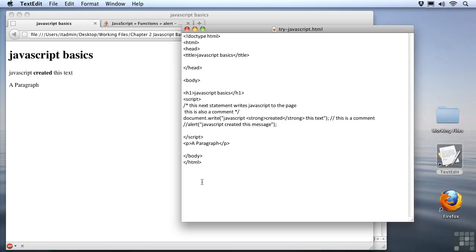Variables can be confusing to people, but they really don't need to be because they're really a very simple thing. All a variable is going to do is store something for you and give it a name so that you can call it or find it later. Of course, we're doing that inside the code, so the code needs to read it. And sometimes we're just storing a variable for a couple lines of JavaScript so that we can pull that item back up and have the value back again.